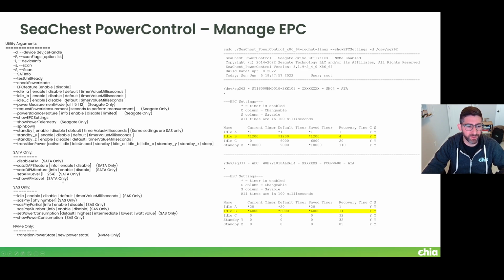Now in SATA, there's other kinds, like DIPM, which is device initiated power management, and all this stuff. There's all kinds of other power stuff in SATA that's really meant for laptops and mobile devices. And APM is the power stuff that used to be the dominant power profiling for hard drives. You could basically set these automated power levels, and you could set the value higher or lower. But again, most modern drives have eschewed that in favor of EPC.